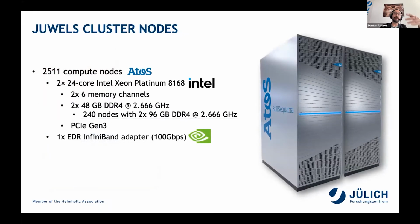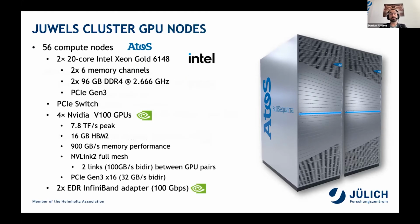These specs are not important. I don't want to focus on the particular specs for this talk, but we basically have a relatively large set of nodes based on Intel CPUs, no accelerators there, and a more or less simple traditional architecture, right? It was based at that time on InfiniBand EDR, 100 gigabits per second. That's more or less about it. We also had a few other nodes equipped with NVIDIA GPUs, and we used those as an experimentation platform for future systems, present now, future at that time.